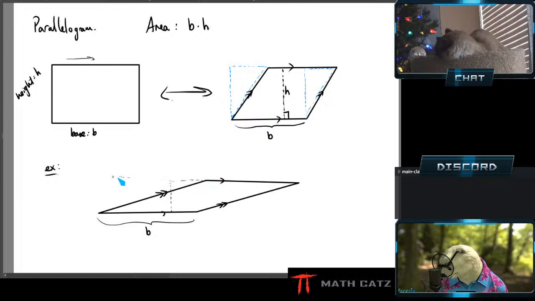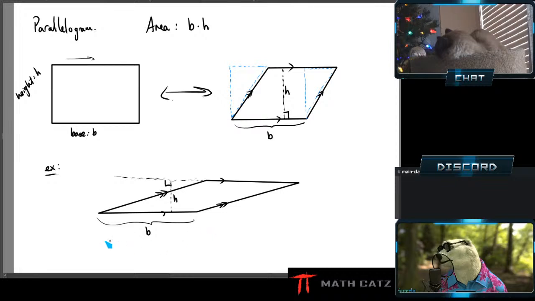I have to extend it. I have to extend the parallel side further to see the perpendicular distance between the two parallel sides. Regardless, I would need to have that distance between the parallel sides. Now, of course, I could do the same thing and see this other pair of parallel sides as one of them being the base and then the perpendicular distance between them. It's not going to change anything.